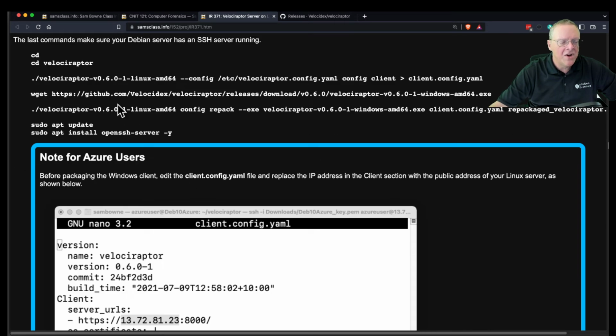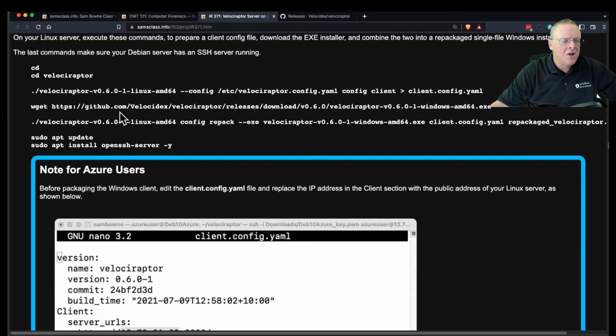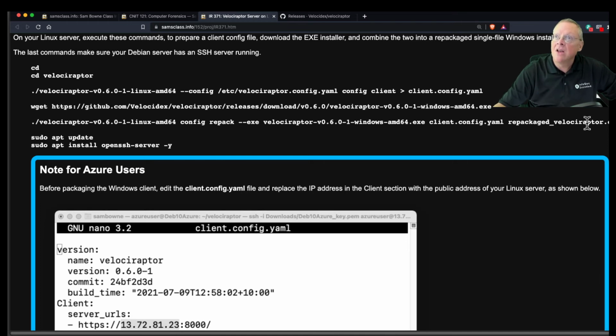So to create the Windows client installer, you download the Windows version of the Velociraptor executable, and then you could install it, but you'd have to install a server executable and a configuration file on the Windows machine, and it's easier if you repack it. This creates a repackaged Velociraptor which contains the executable file with the configuration right inside it. So what you've got here is essentially what malware is, although this is intended to be used for legitimate company monitoring, but that's what malware is. You run an executable, and inside the executable, it tells it the address of the command and control server. It phones home to the command and control server. So that's what this product does.